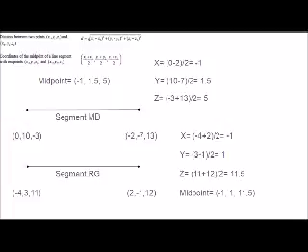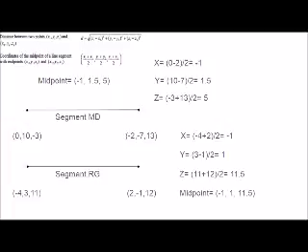So first we'll find the midpoint of segment MD. So with x, we have coordinates of M at 0 and D at -2. So following the formula, we take 0 minus 2 and we divide it by 2 and get -1 for the x coordinate. Now we do the same thing for the y coordinate. We do 10 minus 7 divided by 2, and that equals 1.5. So now the y coordinate is 1.5.